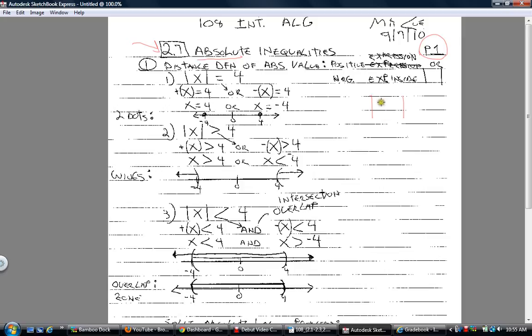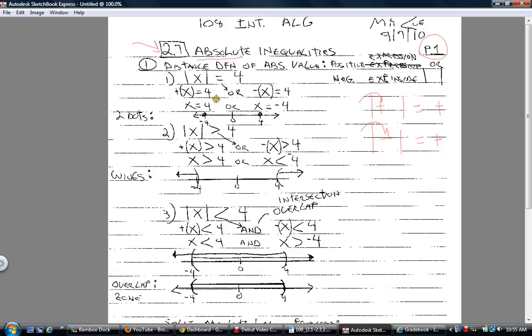Okay, so what that means is either a positive value can go into the chamber or a negative value. And the absolute value signs are the two verticals, and I call them chambers. And what happens is, think about when you evaluate it, you drop the sides of the box. Think of a magic trick, and it always must come out a positive value. Okay, now this is your basic definition of absolute value. So you just have to remember that either a negative or a positive expression can go into the chamber, and what comes out after you evaluate it is always a positive.